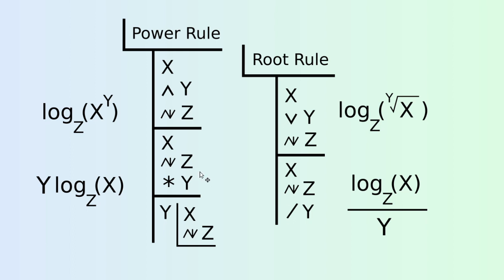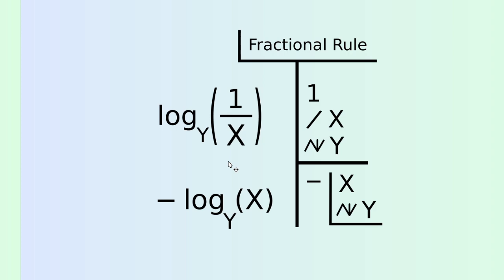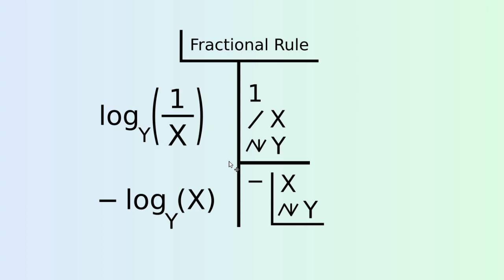This is your group. Every operation before your current operation is a group, so x to the root of y is its own group. Think of that as a subunit. We then take that input and we run it through log z. So as you go down your steps, each step is a subunit. Sometimes it's easier to see the relationships of things. Yes, it is still easy to see that we have a fraction here. I have a numerator and a denominator. Every time you run into this diagonal symbol, you know you're looking at a fraction.